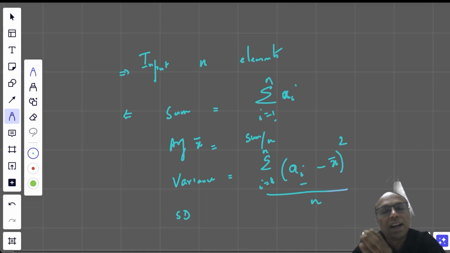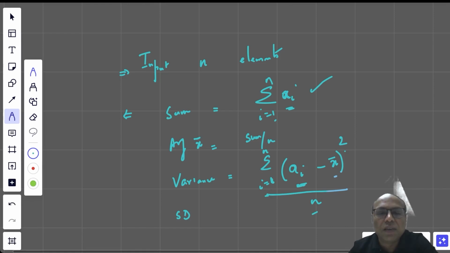Each element needs to be subtracted. See, here in sum you added each element directly. Here what you have to do? Each element has to be subtracted from the average. Then you need to find the square of it, and you need to find the sum of them. That sum needs to be divided by n, that will be variance. In sum, I saw all the elements, I directly added. In average, I don't need to see all the elements. In variance, I saw all the elements, I subtracted from the average, I squared it and found it. Divided the whole thing by n, right? Correct?